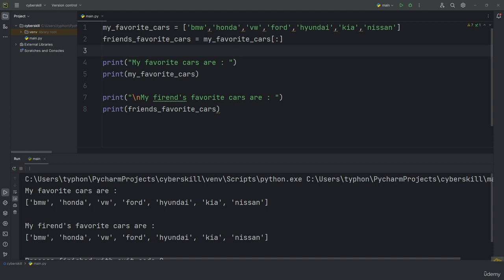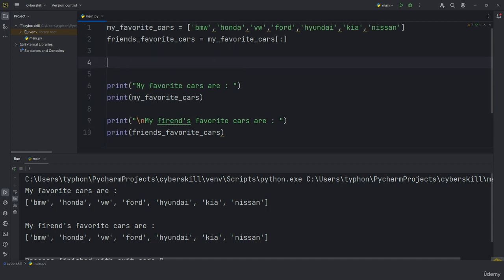So in order to do that, after my favorite cars here, we will do my favorite cars dot append here. Let's add a new car maker name. In this case, Toyota, right?